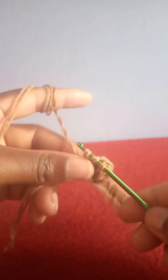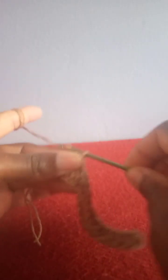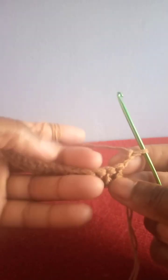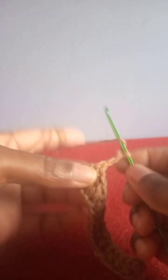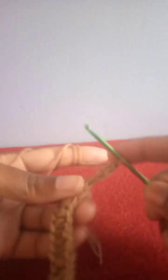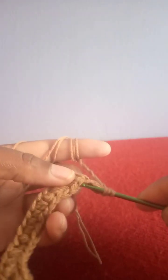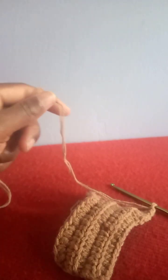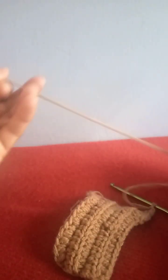One double crochet instead of 1 half double crochet. At the end, chain 2. For the 4 stitches we did double crochets, still do double crochets, and the rest work as half double crochet. So this is how it will look. This is 5 rows.